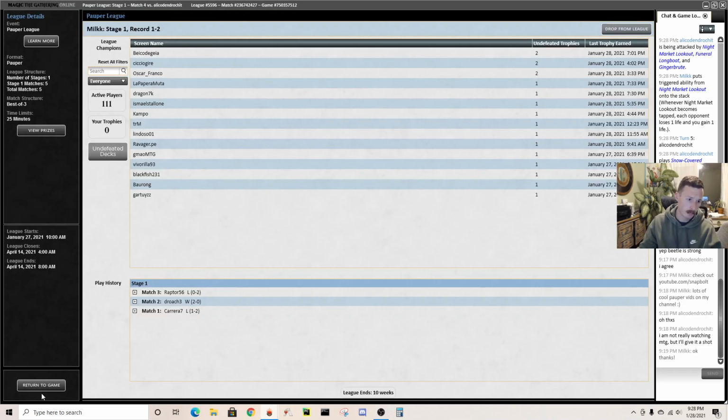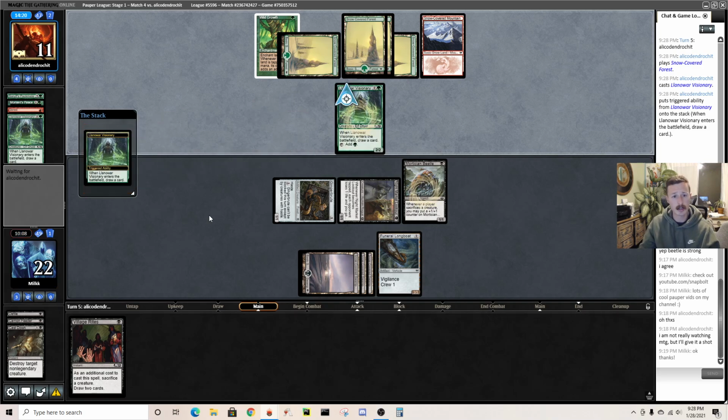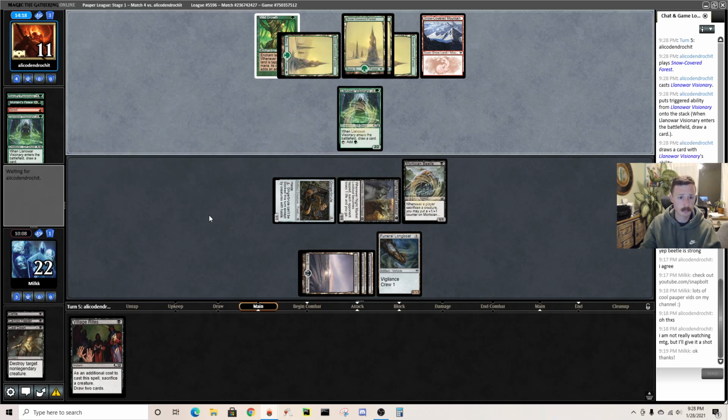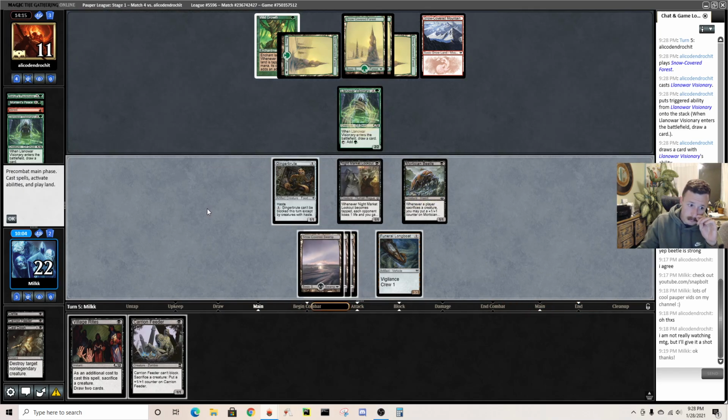This is, yeah, round 4. Right, another Visionary. Got it. That's not that scary. Ooh, another Carrion Feeder. That's actually pretty cool. So let's go play Feeder.